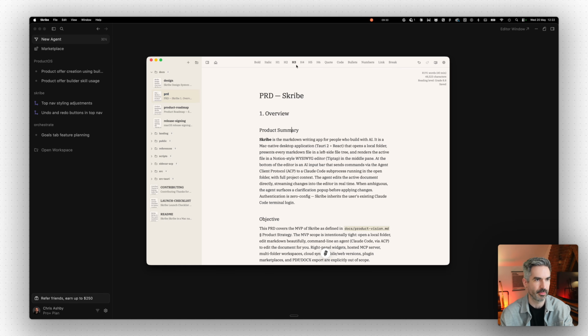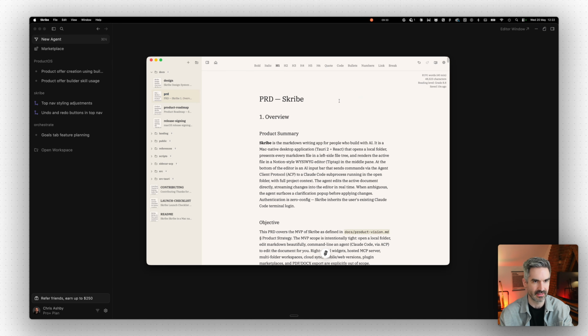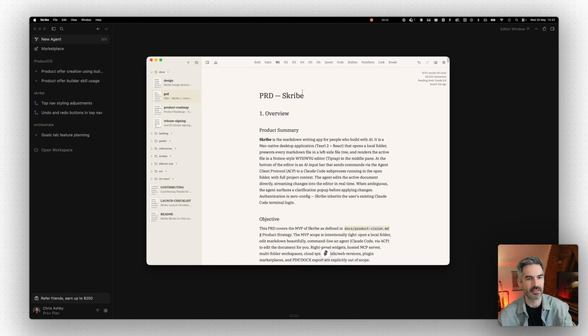So I'm going to change this top nav set of styling controls here, where you can change basically the styling in the markdown file. And I'm also going to change the folder names and the subheadings on these files on the left hand side here to use Geist, as well as this element in the top right hand side, which is basically a flexible kind of stat block for your markdown file. It gives you how many words, how many characters, the reading level, and when it was last saved, so that you can see exactly what's going on. And we're going to change that to use the Geist font.